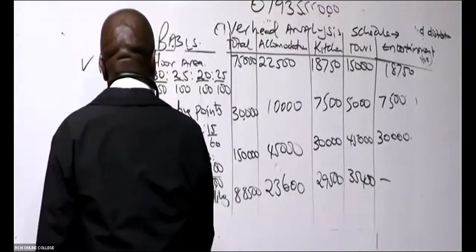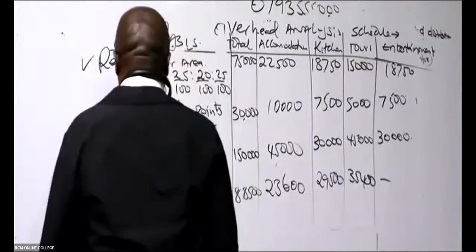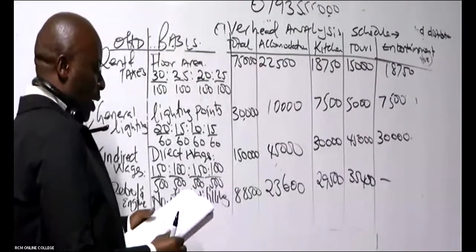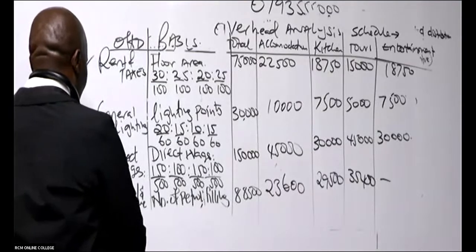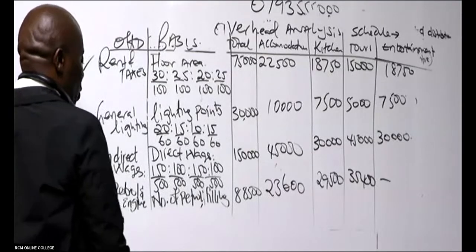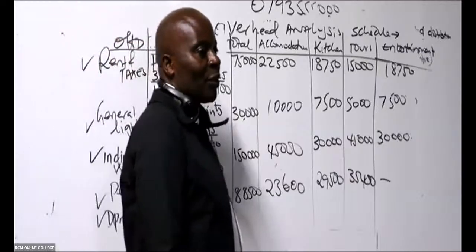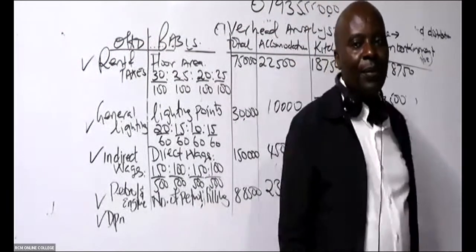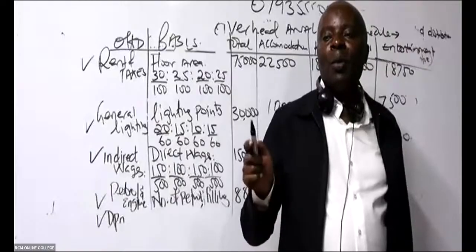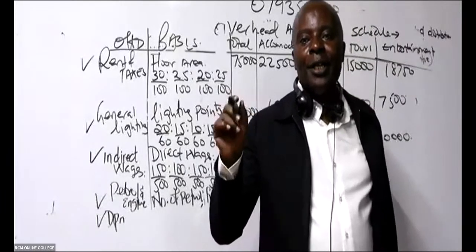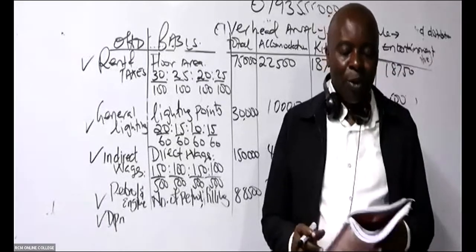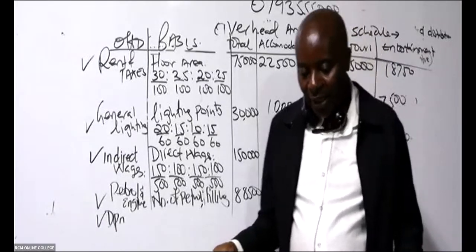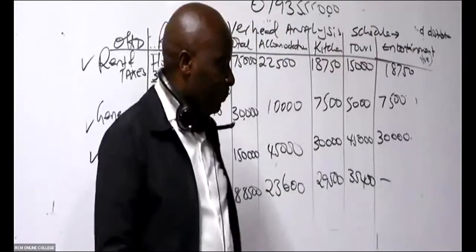Now, ladies and gentlemen, once you've done that, you go to the next one, which happens to be the last one: depreciation over 2 buses. So for depreciation, what do you think will be the very best criteria? Most of the time we normally use net book value. Here I can only use the value of tour buses, isn't it? Value of tour buses.